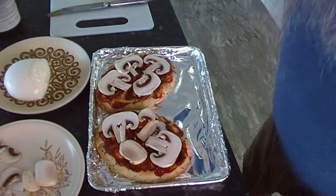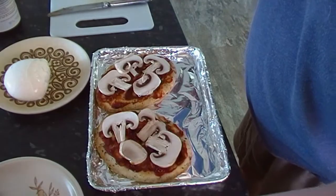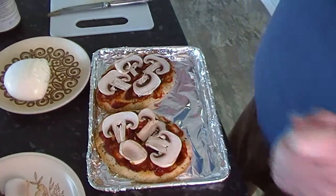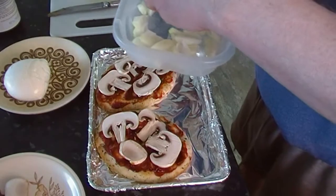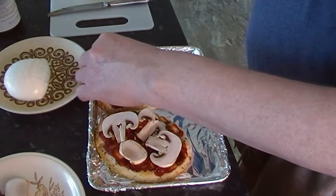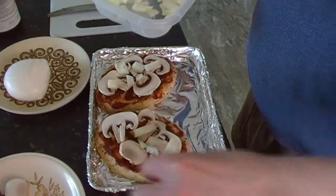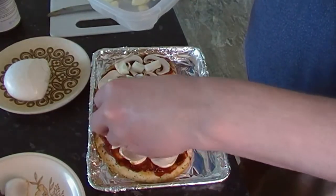There you go. Sliced mushroom, no probs. A little bit for, save that for later. I might use that and top it up actually. Finish the mushrooms off and put them all on. Okay. Next thing is the onion. Just sprinkle the onion on the top. Try and do this as fast as I can, like.